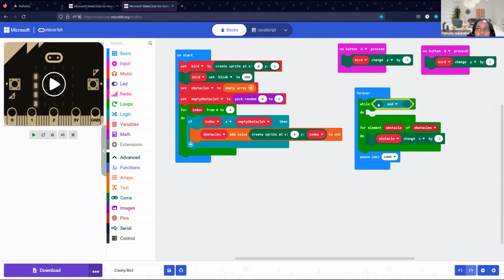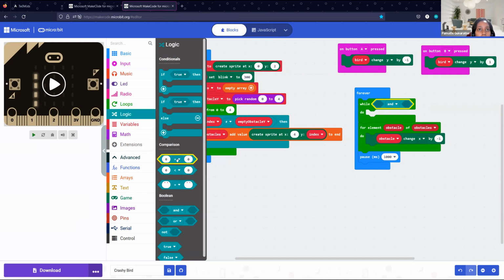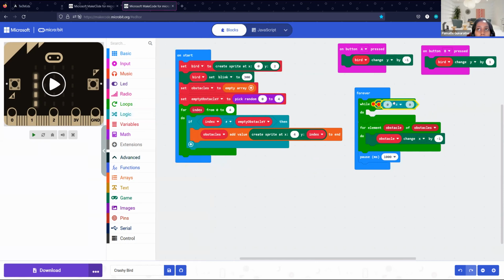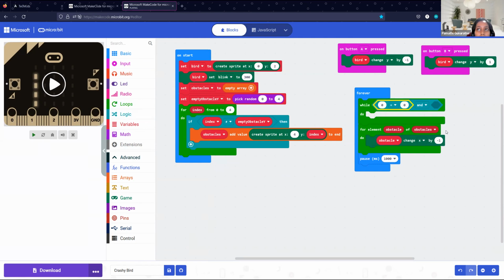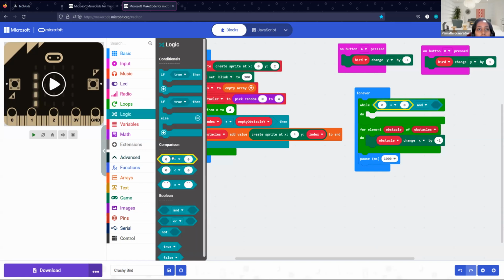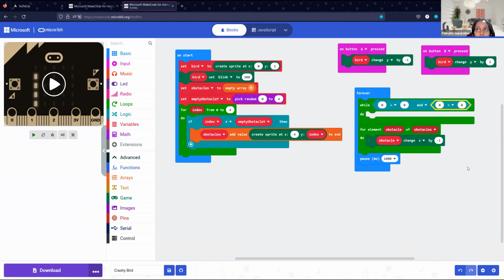And for the left hand side, again go to logic, take the first code block under the comparison section and place it on the left hand side of this. And do the same for the right hand side. Again, go to logic, take the first code block under comparison section and put it to the right hand side.